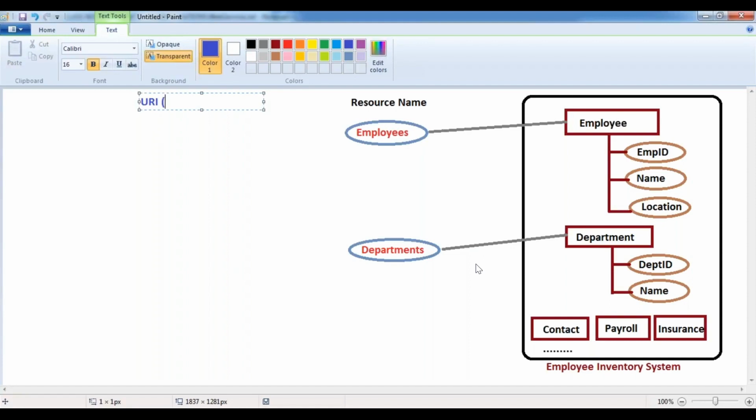We can give whatever resource name we want. Each and every resource can be accessed by using a URI. What is the full form of URI? Uniform Resource Identifier.